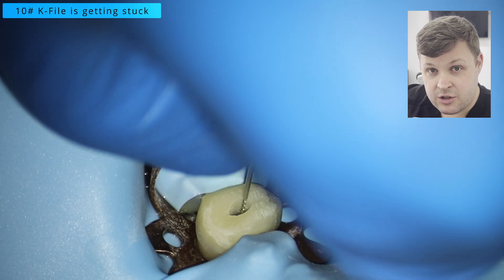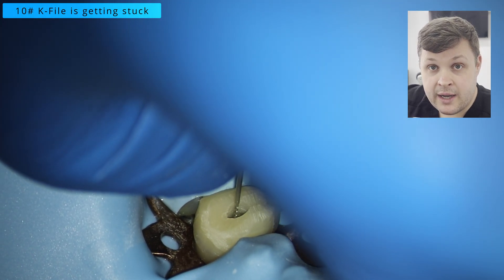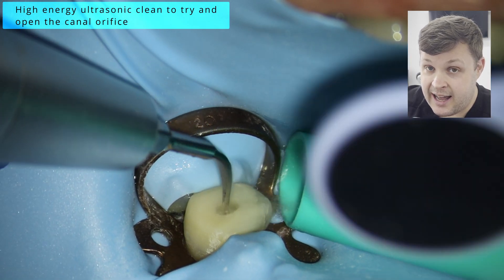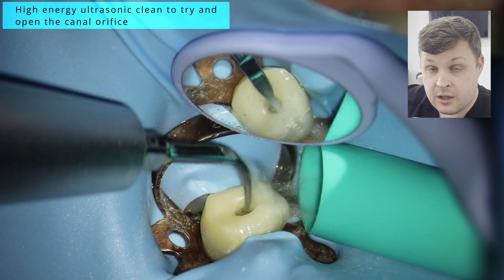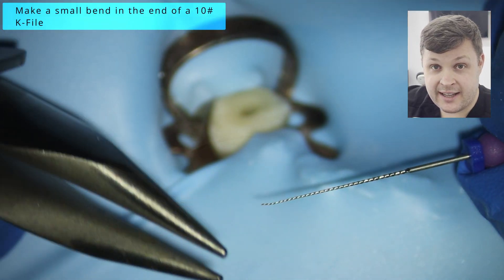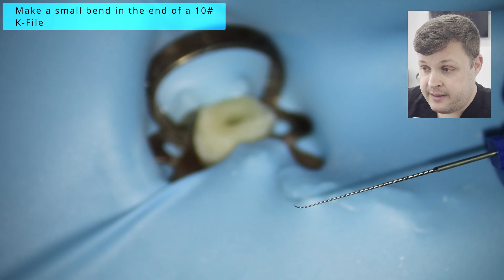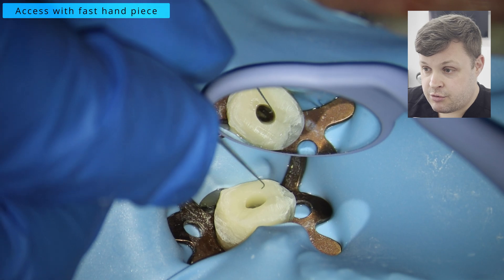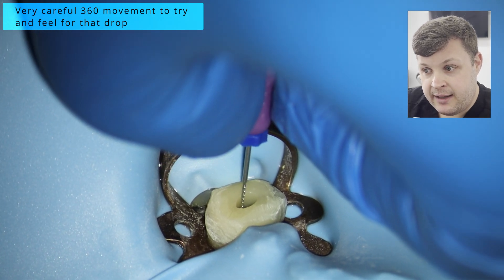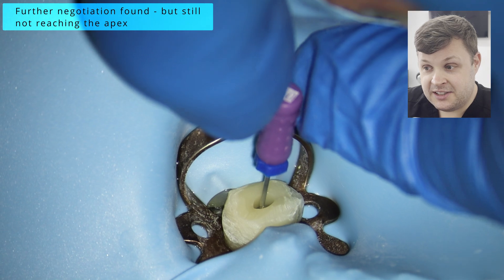At the moment I can't see any kind of orifice. I've used a size 10 K-file and probed around and felt a tiny little drop, but in this case the size 10 K-file is just getting stuck maybe midway down the root canal. The first trick is to use a high-energy ultrasonic tip just to open up the cavity space, because a lot of the time when you can't get to length with your hand file, it's getting gripped further up. Another way is to make a small bend at the end of your hand file, then introduce it into the root canal space with very small 360-degree watch-winding motions to try and hook that bend into the opening in the canal space, and then you feel that nice little drop into the root canal.